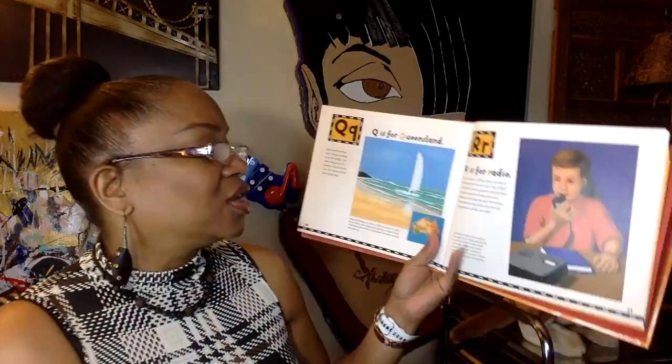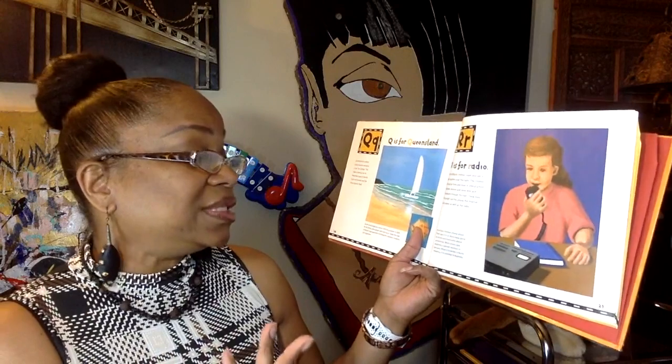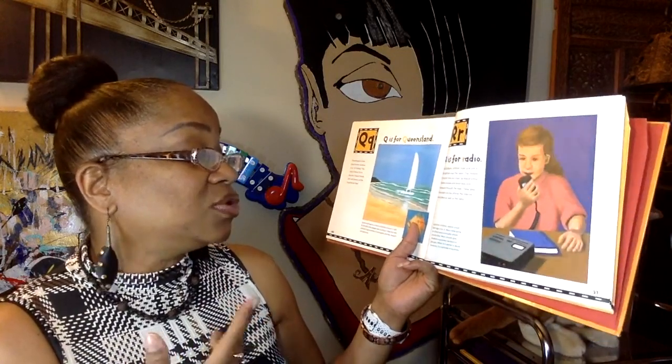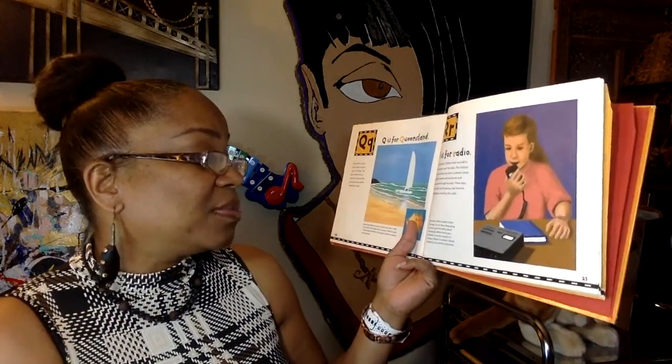Interesting. Australian children attend school from ages 5 to 15. Many keep going to school and eventually attend universities. Most schools give students a summer vacation in January. When it is winter in North America, it is summer in Australia. So when it's cold here, it's hot there. When it's hot here, it's cold there. You know what I'm saying, right?